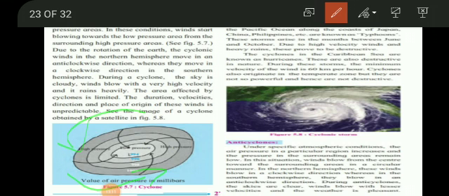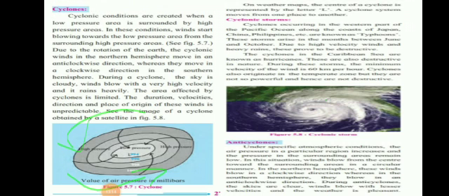Now cyclonic storms. Cyclones occurring in the western part of Pacific Ocean along the coasts of Japan, China, Philippines, etc. are known as typhoons. These storms arise in the month between June to October. Due to high velocity winds and heavy rains, these prove to be destructive.